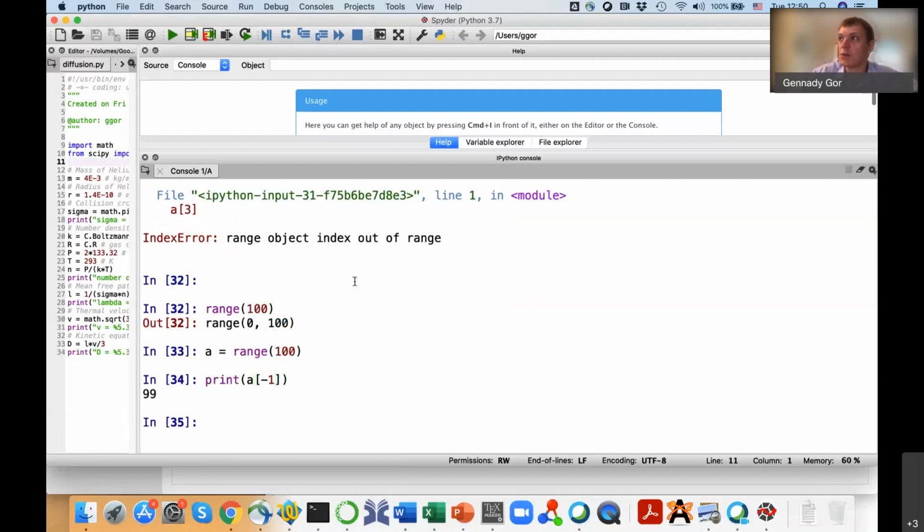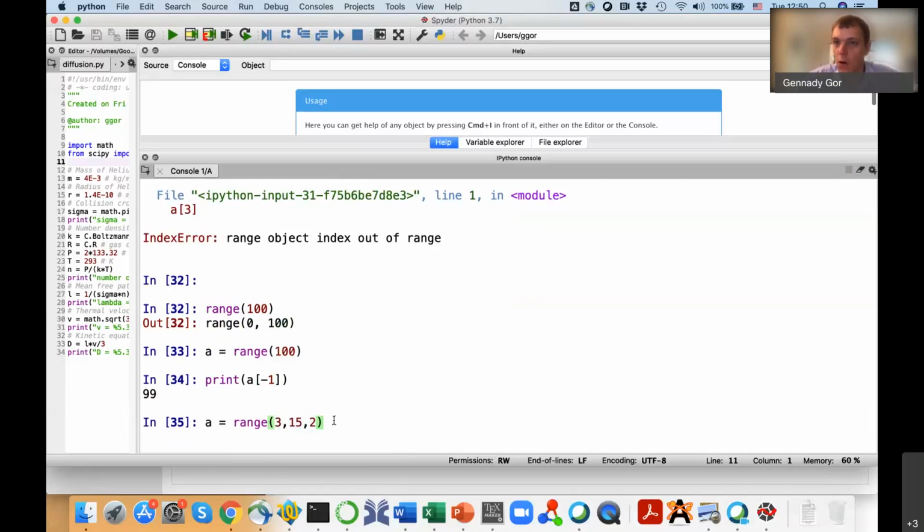But it's more universal. In fact, you can do A equals range from 3. And by the way, you see, Spyder gives me hints on which arguments to use: from 3 to 15 with a step 2. So it's from, to, and with a step.